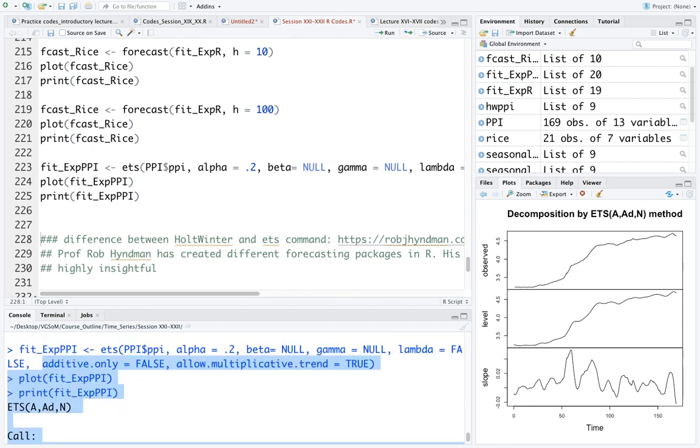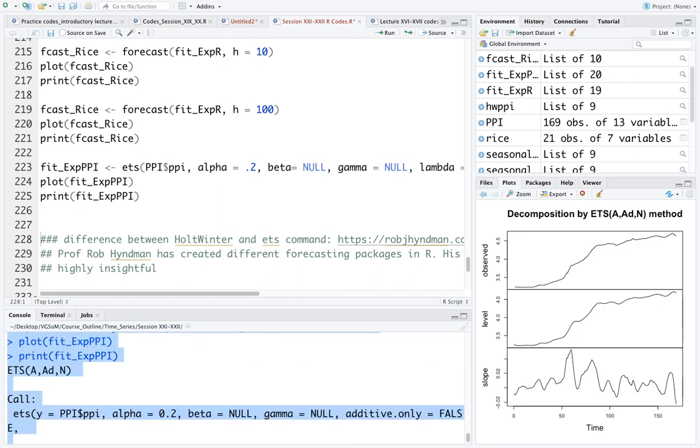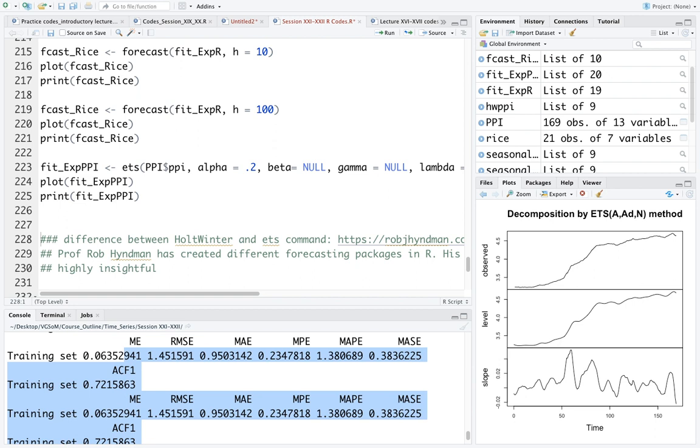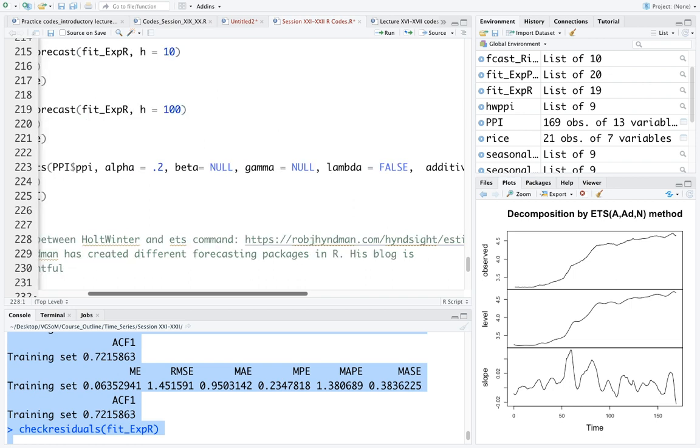Let's see that. So now I have got no seasonality, only additive error and additive trend. That's what I got. So that's how I have changed my model. I forced my model to change, and here I got an AIC value of 434, and my previous AIC value was probably much higher. Let's see how much it was. 912, right? So probably I'll go for the second model where I'm fitting all these different criteria. That's how we need to check the different parameters and see which one is actually going to work.